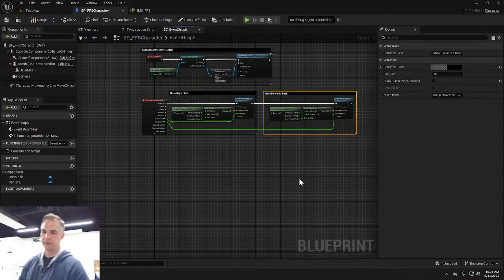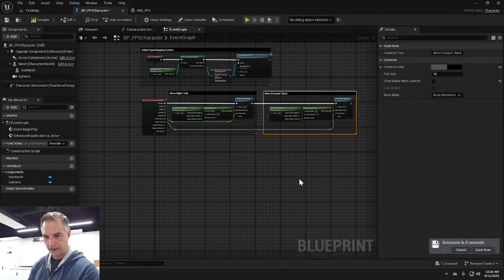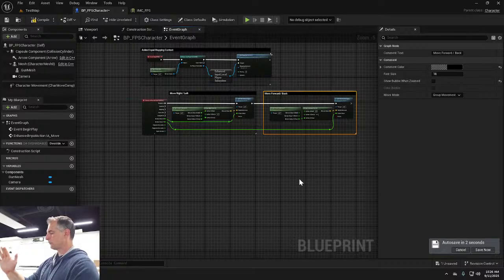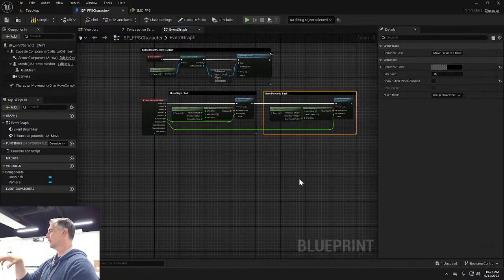Well, it's interesting because if you think about what the forward vector is, right? If I'm going just in one direction, remember, I'm using my look rotation, and so if I'm looking straight on, then left and right is this way, and then forward is this direction.